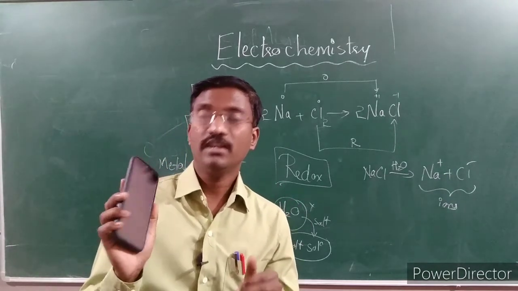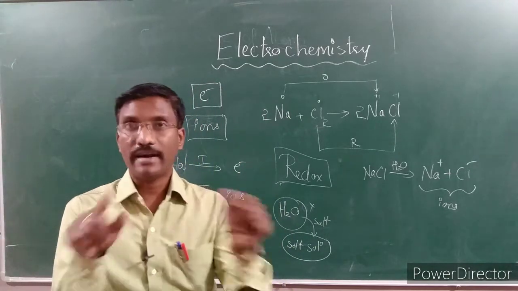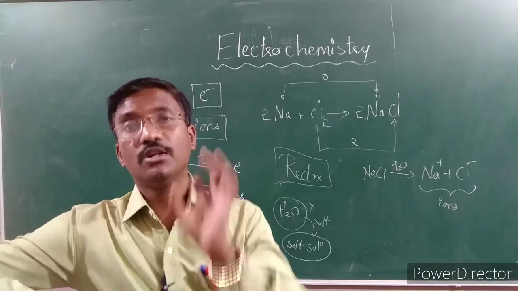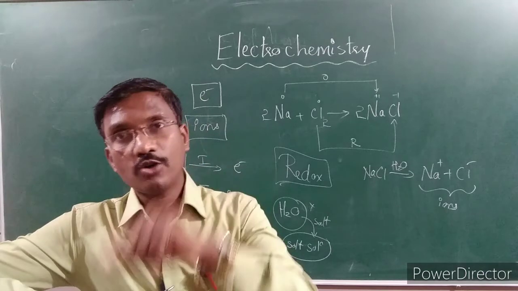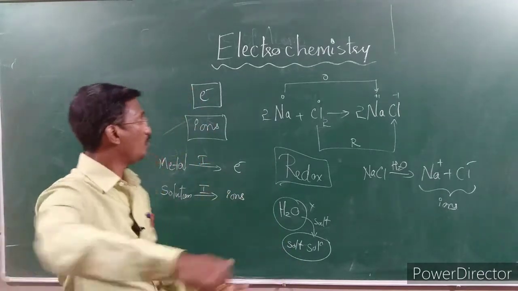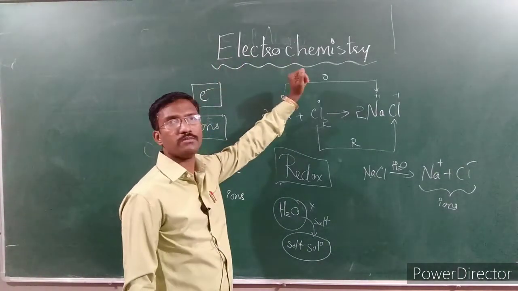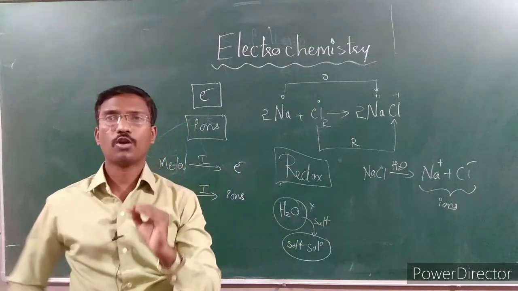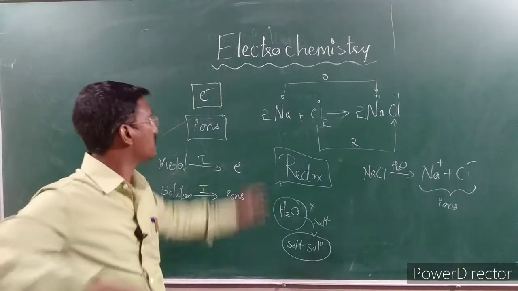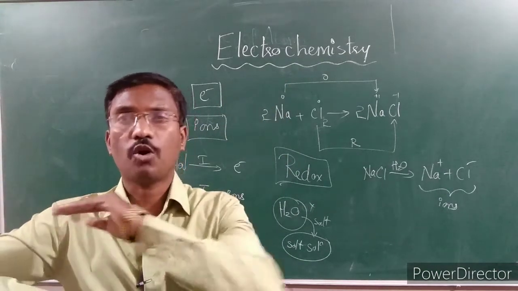So the mobile and vehicles, automobiles, whichever we are using, the batteries contain some liquid compounds. Those liquids are chemicals. Because of that liquid, we are generating electricity. So it means that we are using a maximum of electricity through the application of chemistry. For that reason, wherever you observe automobiles and batteries, electrochemistry explains the application of all those materials.